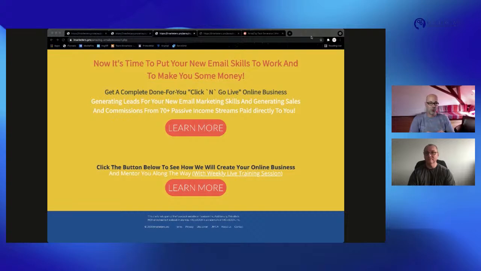Of course, you need to be able to provide value in order for that to work. It's not just a simple headline with a button and you send them to a VSL, because then obviously it won't work. You need to really have the proper funnel, and that's what we have done in the past few weeks, creating all these funnels, email marketing funnels related to email marketing.